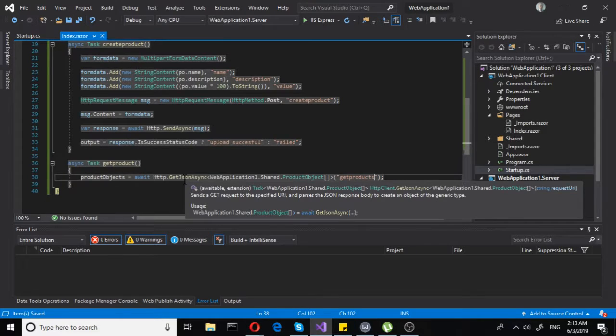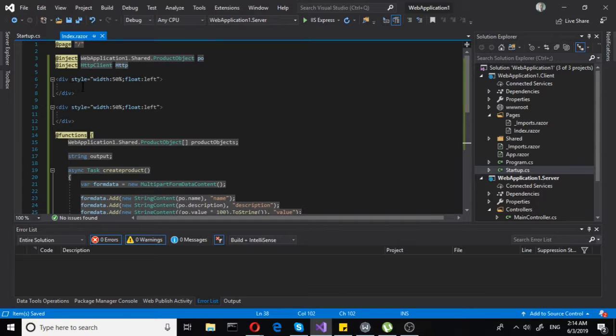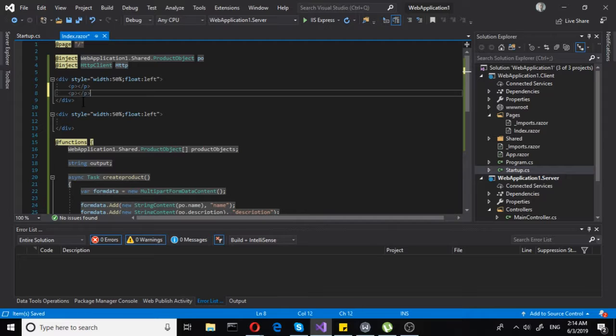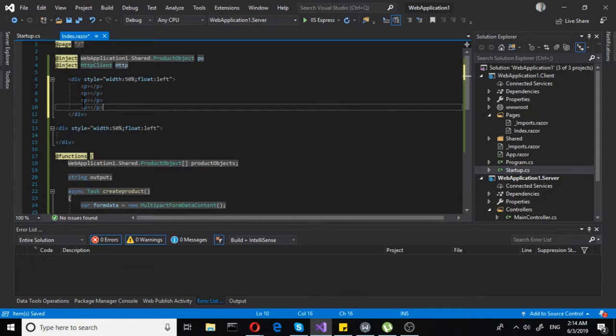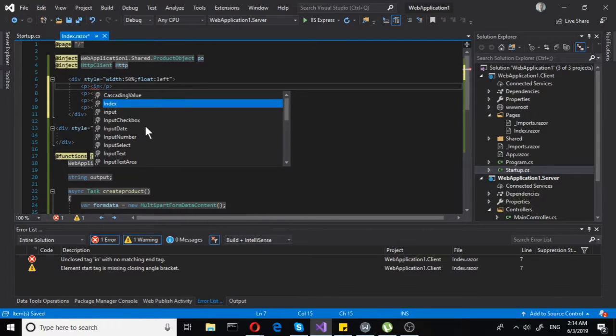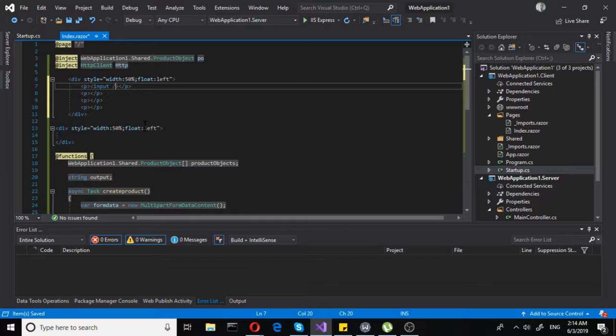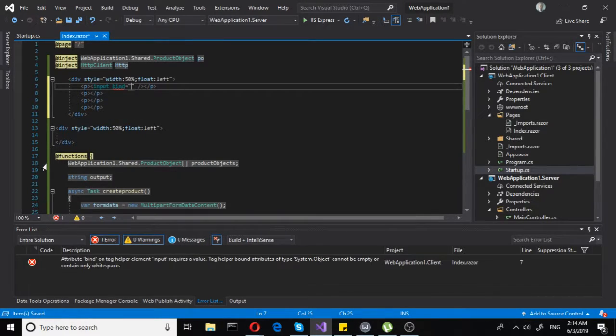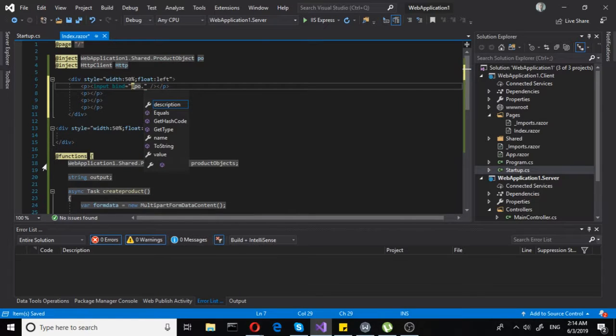Okay, so we have now everything set up except for the UI elements, the HTML elements. So let's do just that. First of all, let's deal with the basics and the creation. Let's do a couple of paragraphs just so we wouldn't make a mess. Do 3, 4. I believe 4. Okay, that's gonna be enough. And then I'm just gonna do input, just like that. And I'm gonna bind that right away. Bind at po.name.